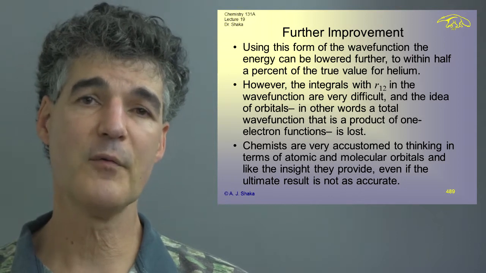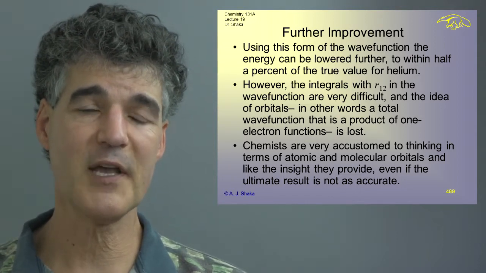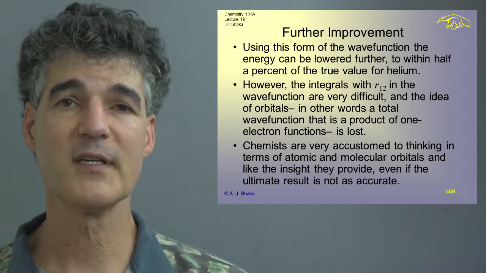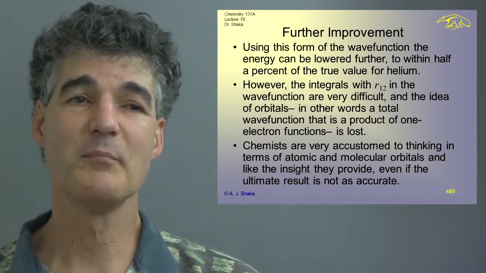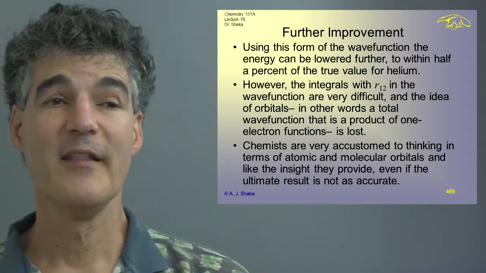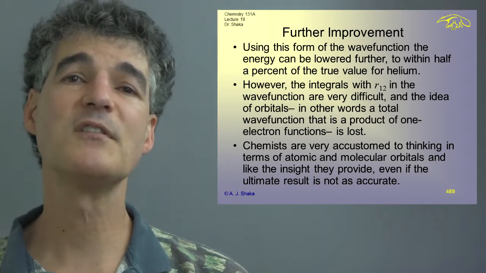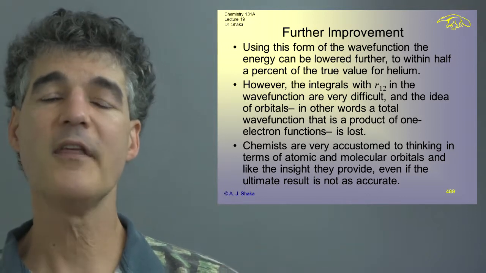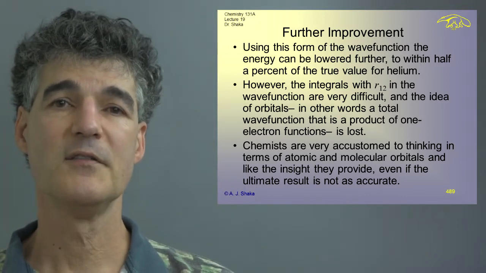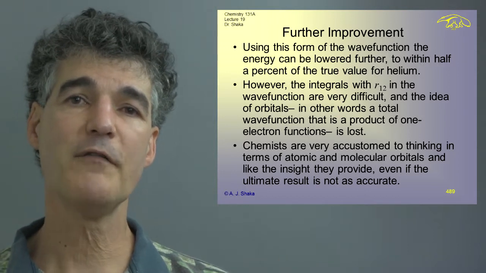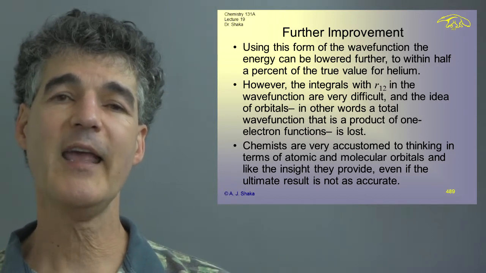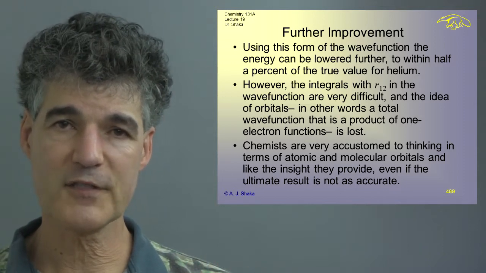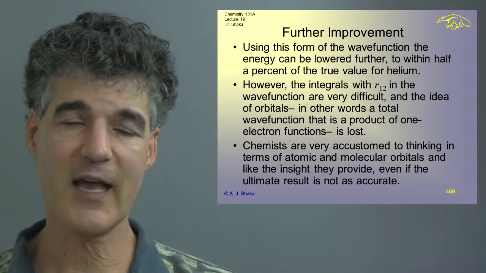And so as usual, if you want to adjust the wave function to make it more realistic in these multi-electron systems, unfortunately it gets much, much, much harder. The other thing that chemists don't like about putting in R12 is that now they don't know what's going on. So now I have this thing, the wave function, but I can't think of it in terms of an orbital for the first electron and an orbital for the second.